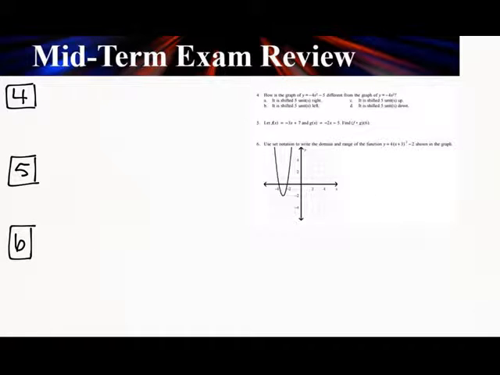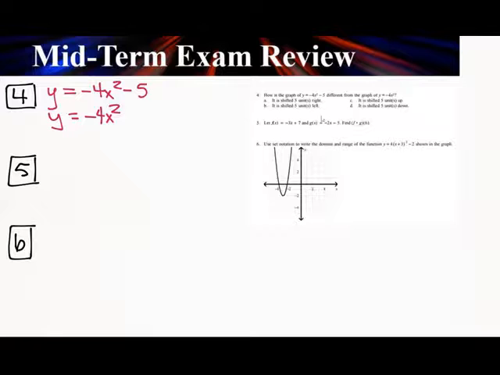Okay, so in some equations, when they ask us about translating, they're going to give us y equals -4x squared minus 5. And they ask us how it's different from -4x squared. So I'm looking at the part that is actually changed, which means I'm looking at the 5. That means that this parabola, which was once at 0, 0, has now been shifted down 5. So all I have to do is find the answer where it shows that it's been shifted down.